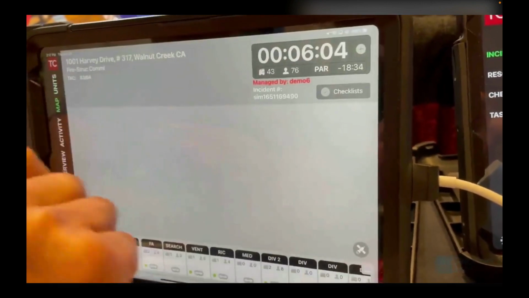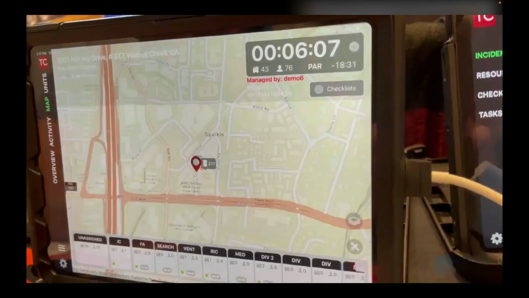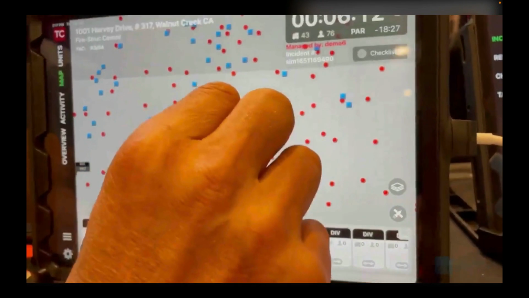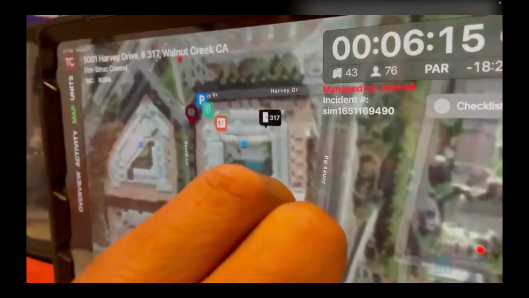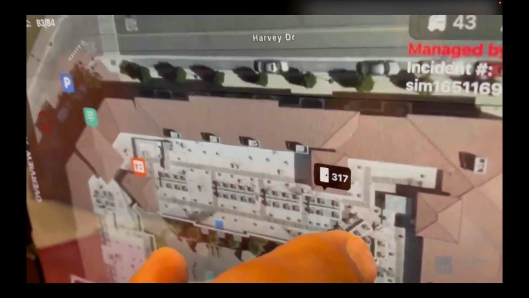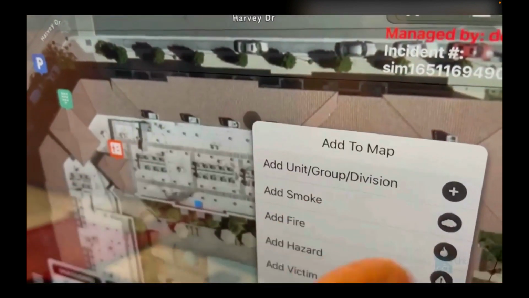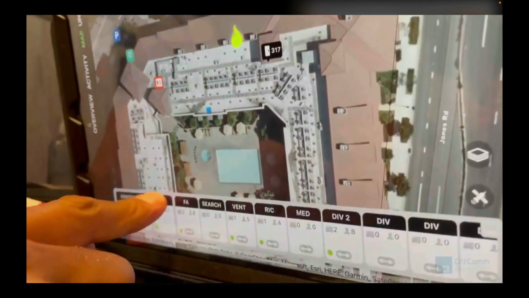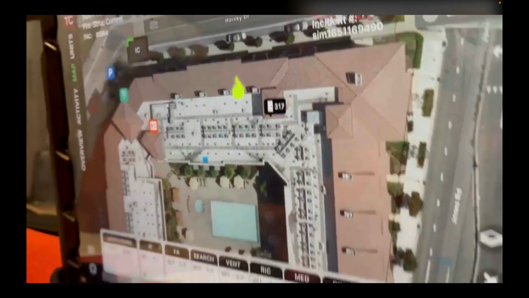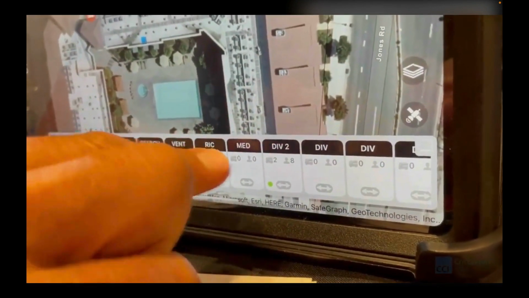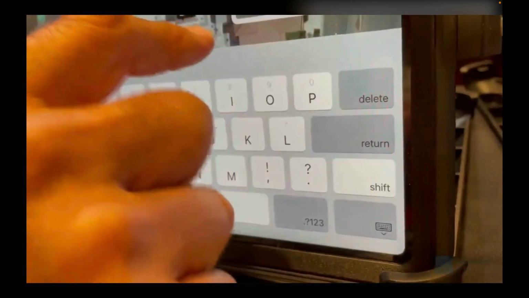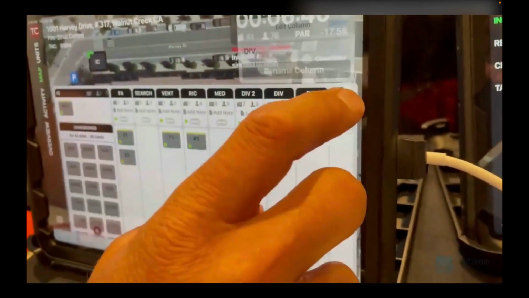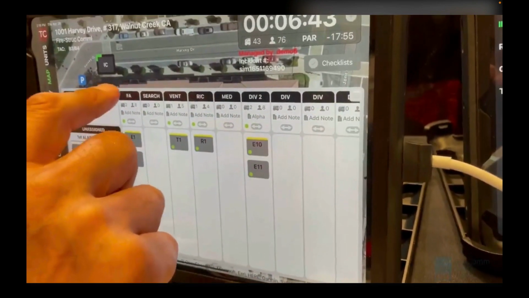If we toggle over to the map view, incidents can also be managed on our really rich mapping layers. So if I go to a hybrid version of this map, you can just see how clean the satellite imagery is. We have iconography, so we can add things like flames to indicate a general idea of where the fire is, and we can start to drag units from the tray down below, which is just a reflection of our TAC worksheet that was on the previous page. So that can pop up and pop right back down, and we can begin to manage units in that way.